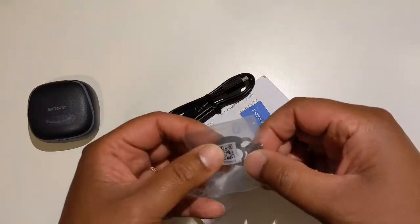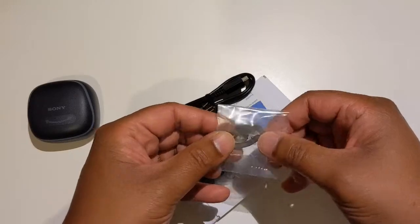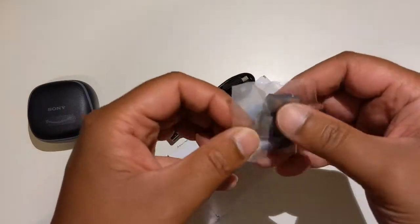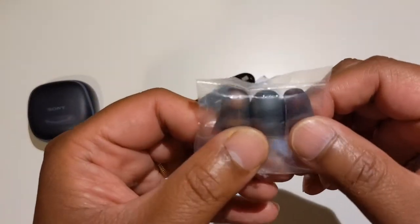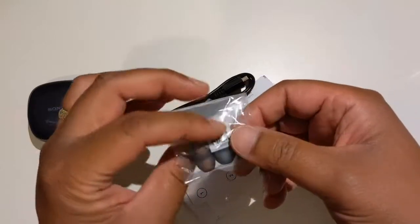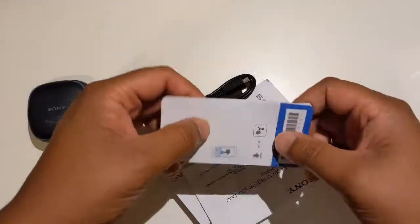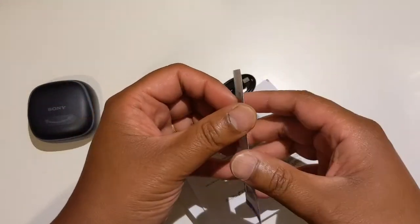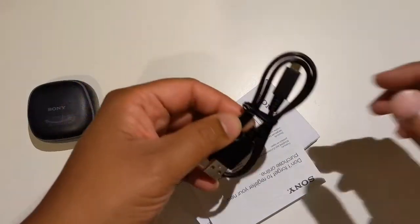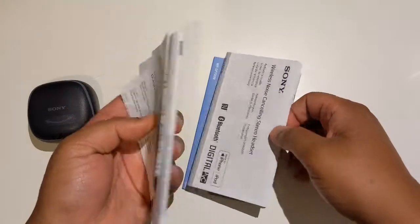So you've got more spaces to make sure that you have the right fit. Keep it snug in your ear. You've got 3 lots of grommets here. It looks like these are all different colours as well. So you've got a different colour for each size. By the looks of things, they look like they're different sizes. Google Assistant quick start guides, micro USB cable, and loads of paperwork.